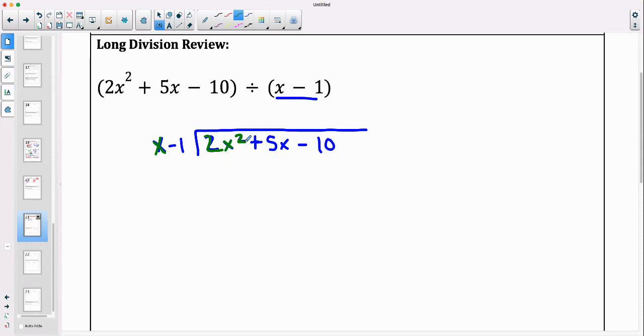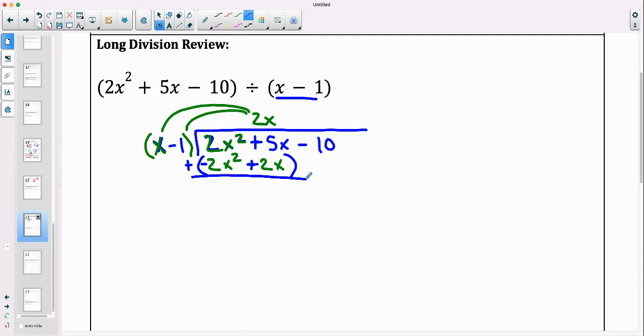To do that, we need to multiply by a 2 up there, okay, and another x, because 2x times x is 2x squared. So remember what we're doing with this 2x, we're multiplying it by the x, but we also have to multiply it by the negative 1. So that would be minus 2x. What we need to do in that step is subtract. So we need to subtract here. And one thing we said that might be a little bit easier is to distribute that negative sign. So we add the opposites. We can turn that to a plus, a negative 2x squared, and a positive 2x here.